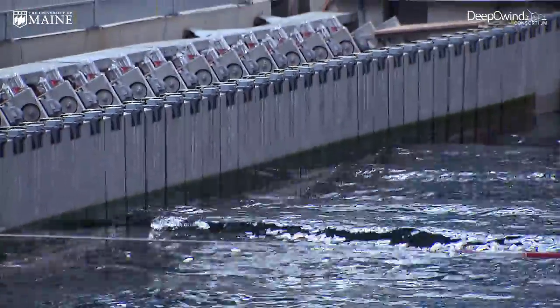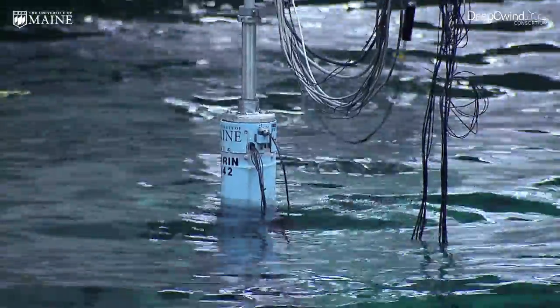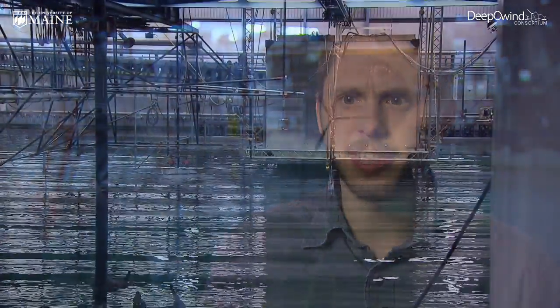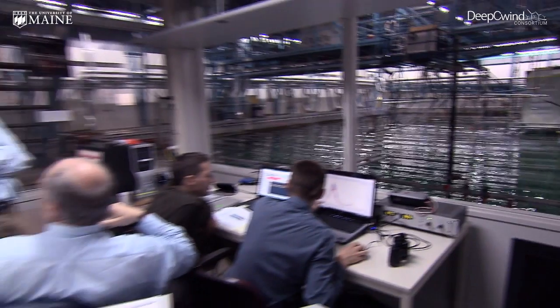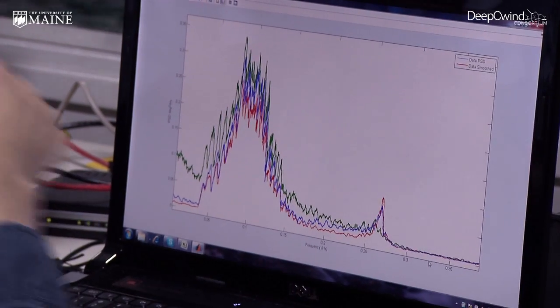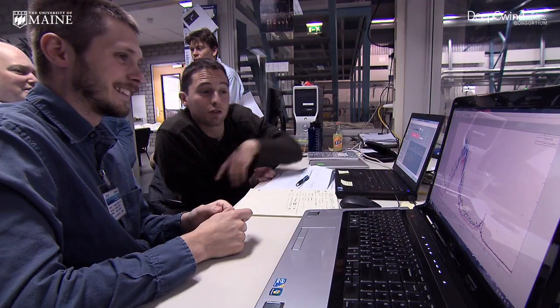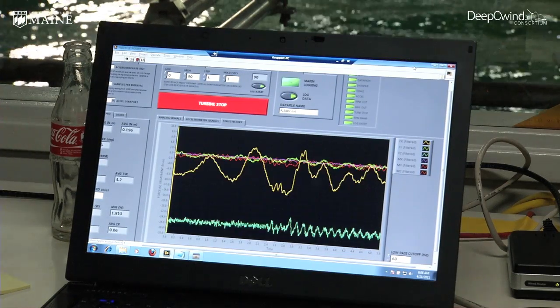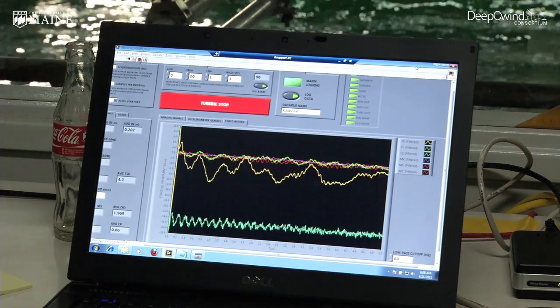The good things — we're in the water and things are floating, haven't sunk anything yet. We've done a lot of testing for the tension leg platform mounted floating wind turbine. I've seen a whole plethora of unique dynamics, interaction between the flexible tower and the platform and the tendons. I've seen some unique interaction between the wind and wave loads, how they interact with each other as they change relative to one another. We can see how the damping is affected by the wind and the waves as we change them.